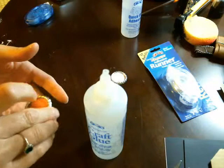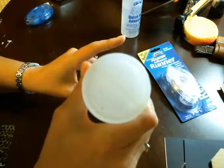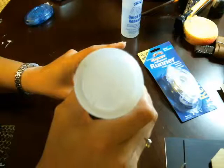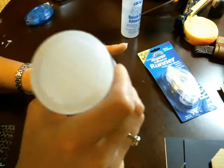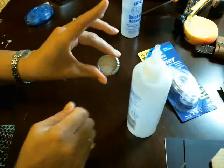There we go, and the baseball is my last one. Filling that right up to the brim. That really did help minimize the bubbles. There we go. I'm just going to wipe this away. Nice and easy. Clean it off. You can see how shiny it is. Let me see if I can let it focus. There we go. Nice and shiny.